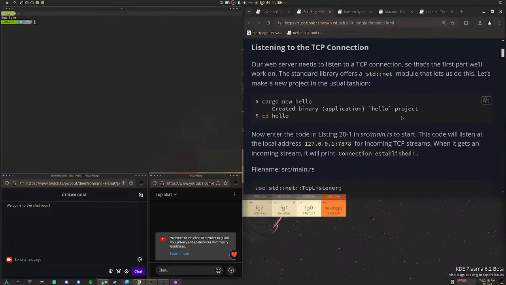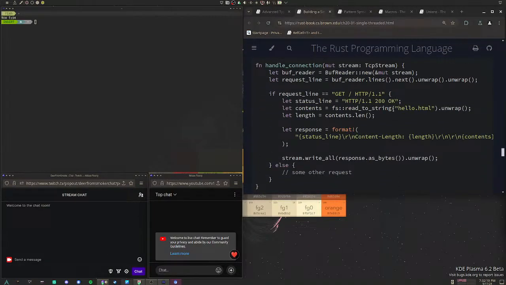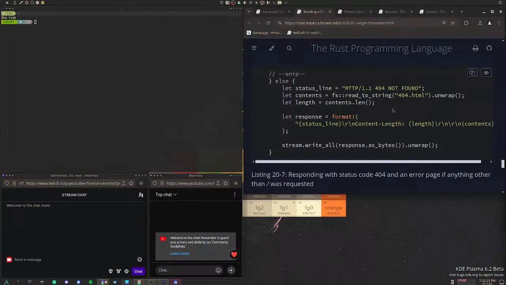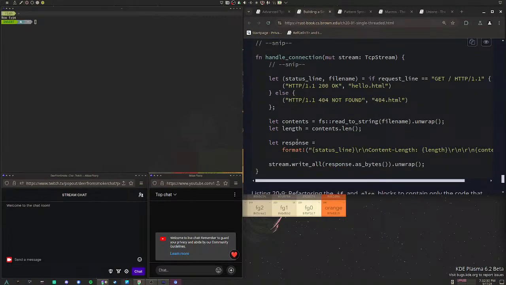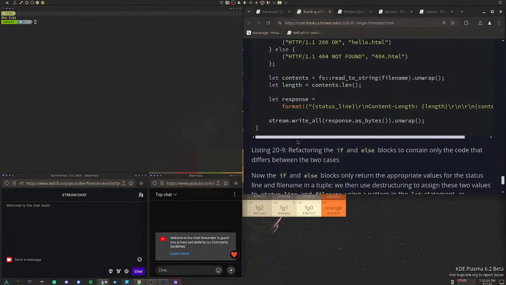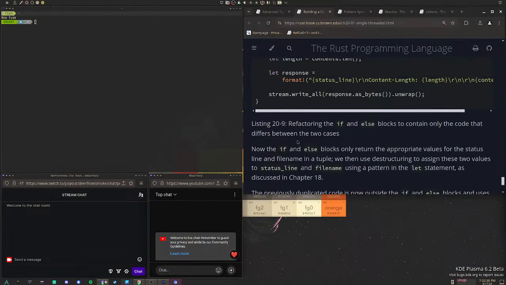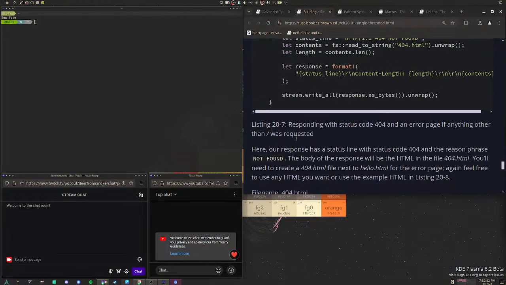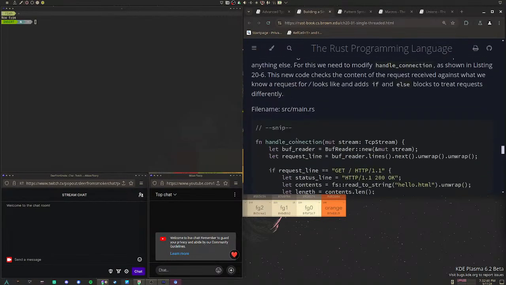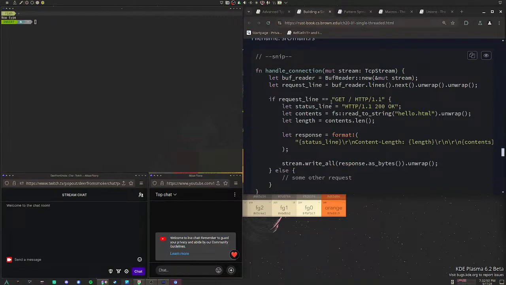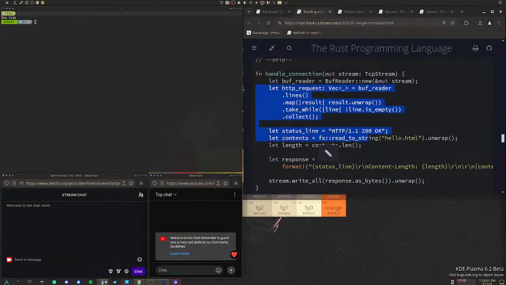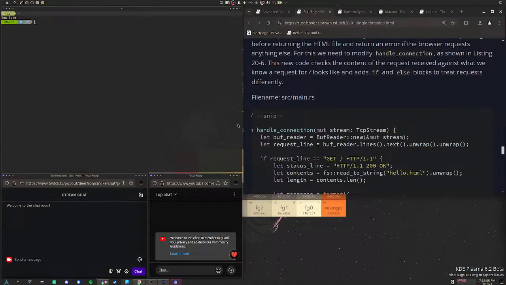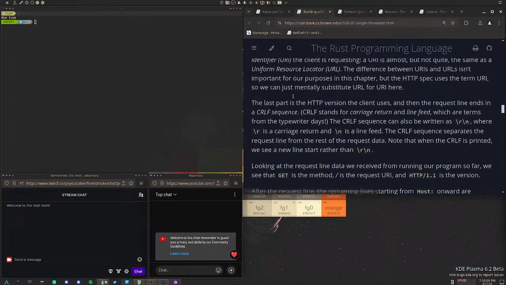How big is it anyway? What do we got here? Yeah, we're going to be able to serve HTML at the very least, meaning we can do fully fledged web pages. Does this mean that we can output JSON, XML, stuff like that? I mean, why not? How are we responding to routing and stuff like this? I don't think we are. I think we're just outputting a single file no matter what. Huh. Well, that's all right though.